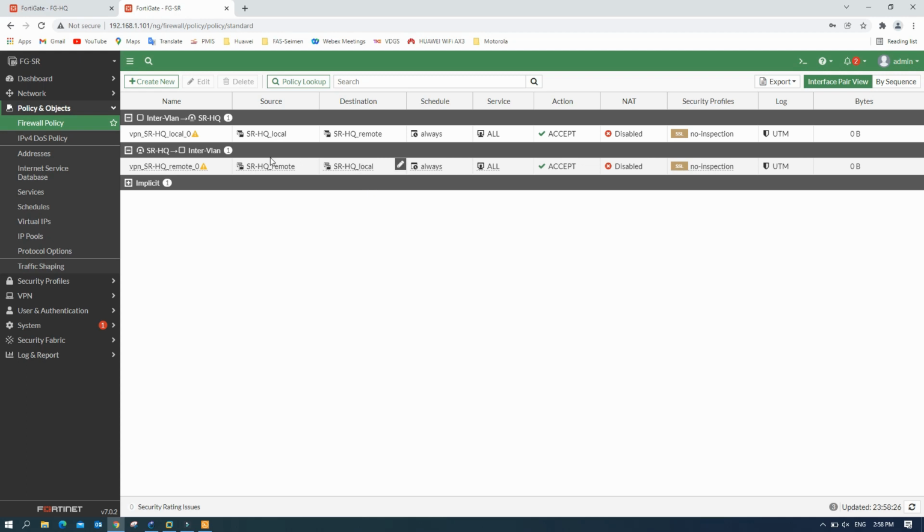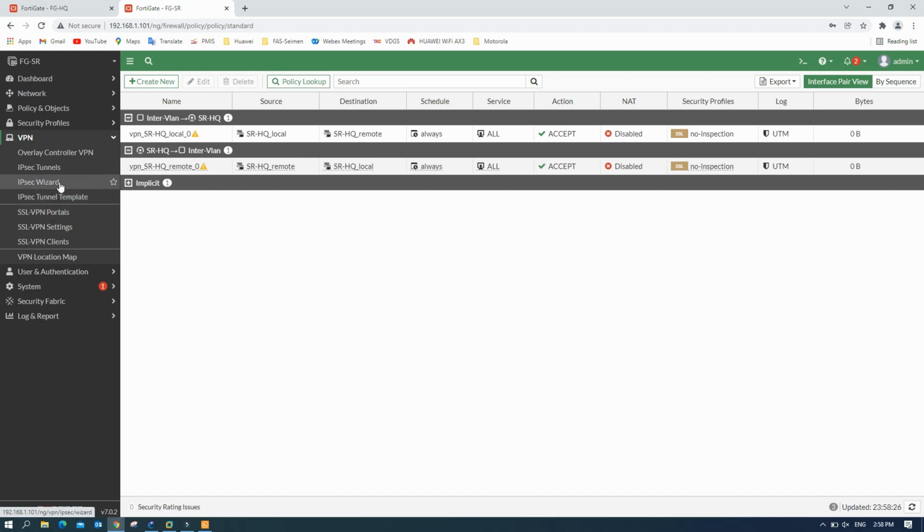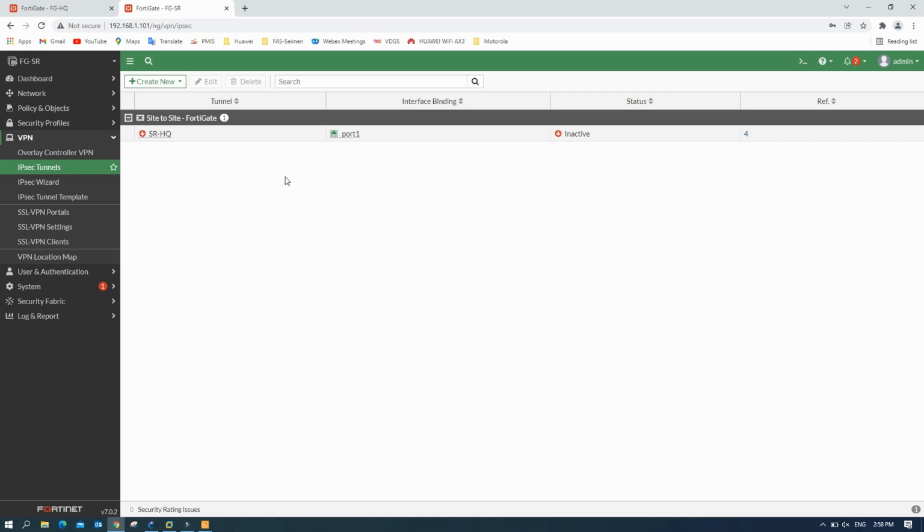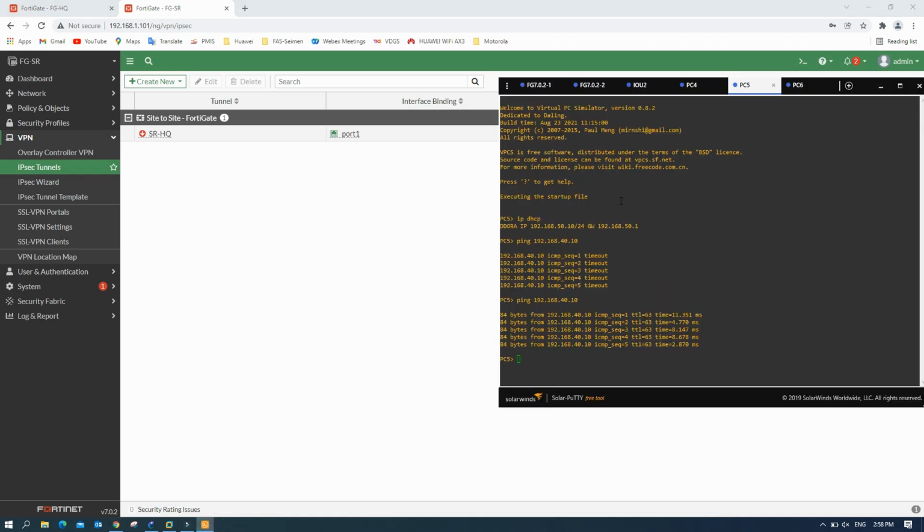Okay. So now we have successfully configured the VPN site to site, and you can see it inactive, with the red arrow down.